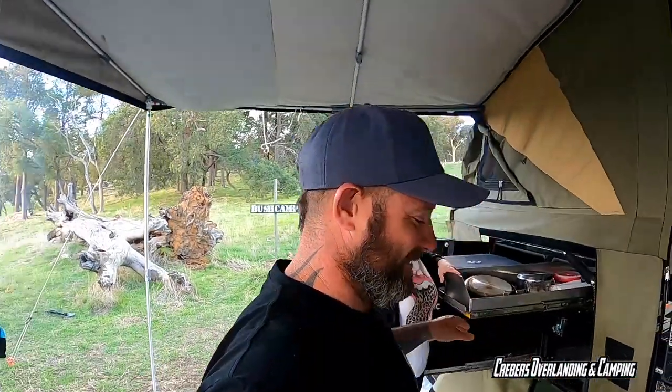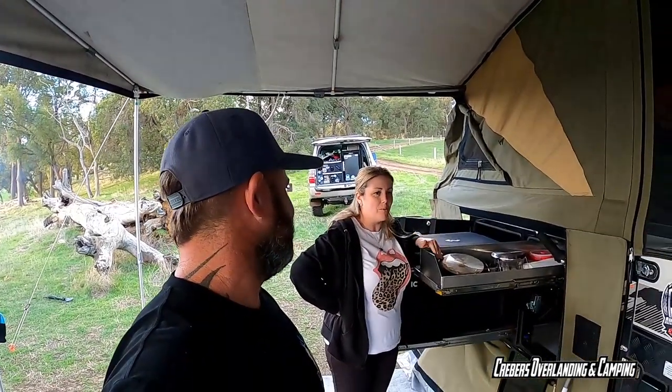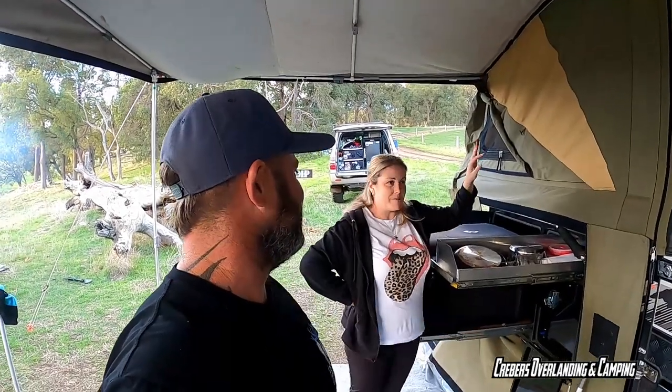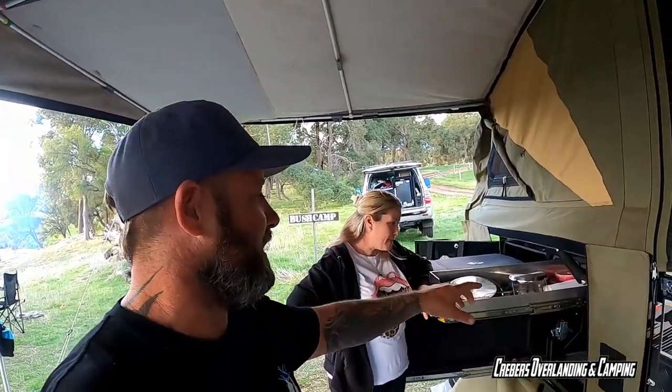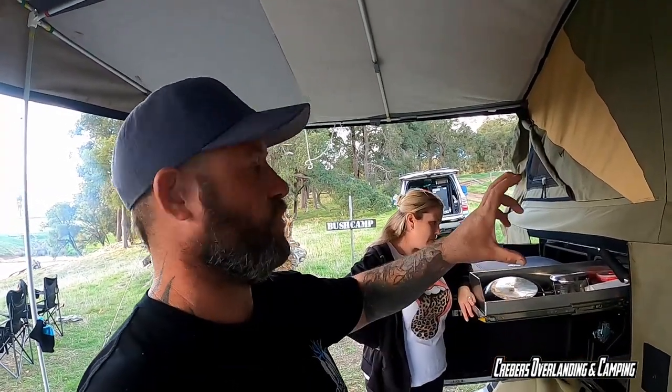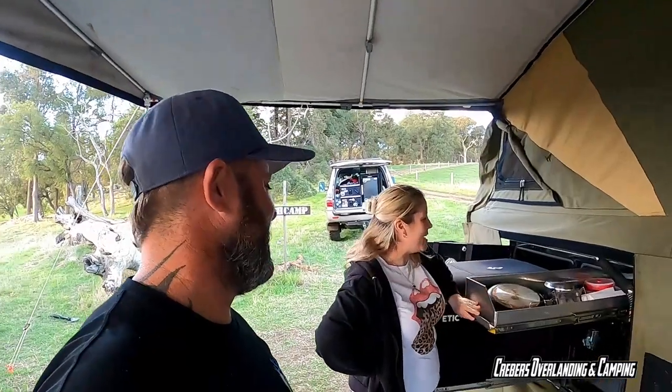This area is just for extra storage - pots, pans, containers, toaster. We're trialling whether the pots and pans and containers will fit up here, otherwise half the pantry will come up here and pots and pans go down the bottom. It's going to be trial and error. The big cereal containers might still have to stay in the bottom, but collapsible containers can stay in there. We've only had it 12 months so we're still working it out.